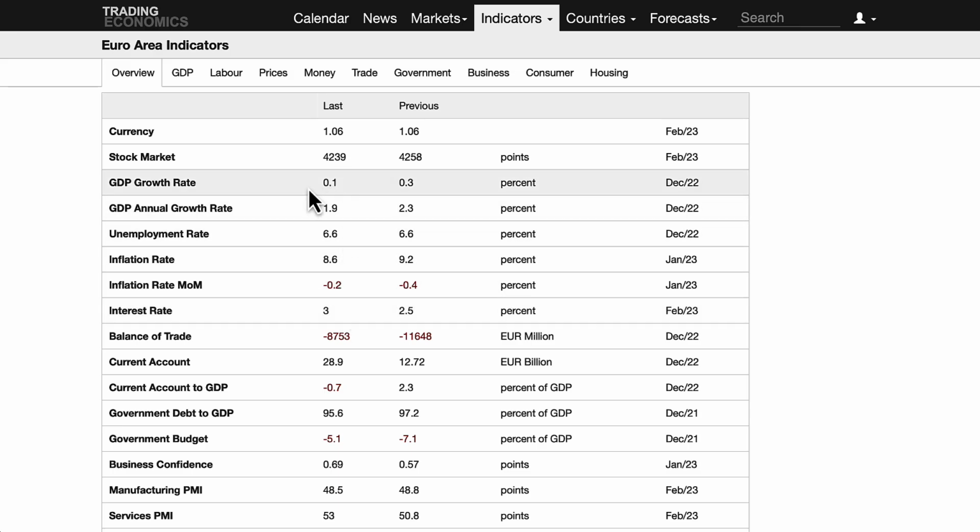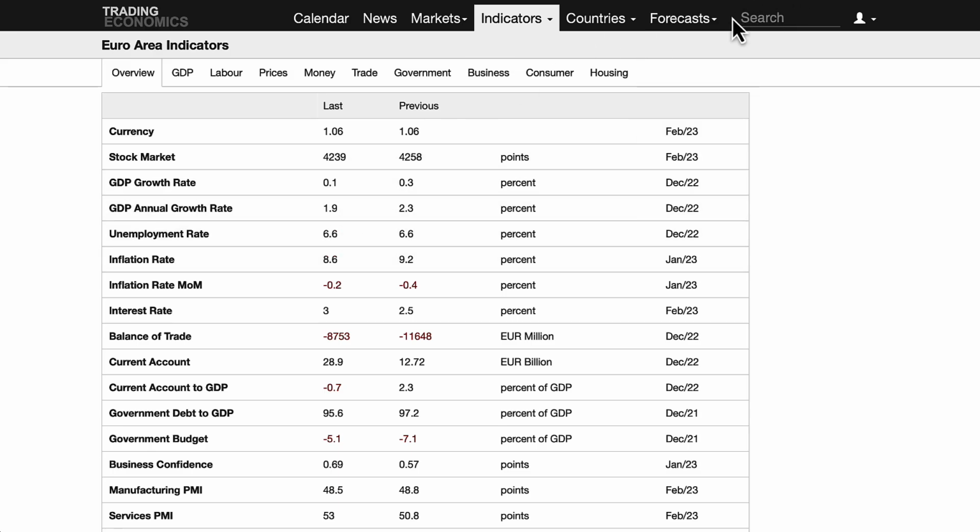All of those key numbers are worse in terms of the euro and in favor of the US dollar. So we've got GDP, we've looked at, worse in the Eurozone. Unemployment is worse. The inflation rate is significantly higher. And the interest rate is significantly lower. Interest rate affects the currency in that a higher interest rate affects carry trades and favors countries with higher interest rates. We've got the US high and rapidly rising, but a lower inflation rate and a higher GDP.